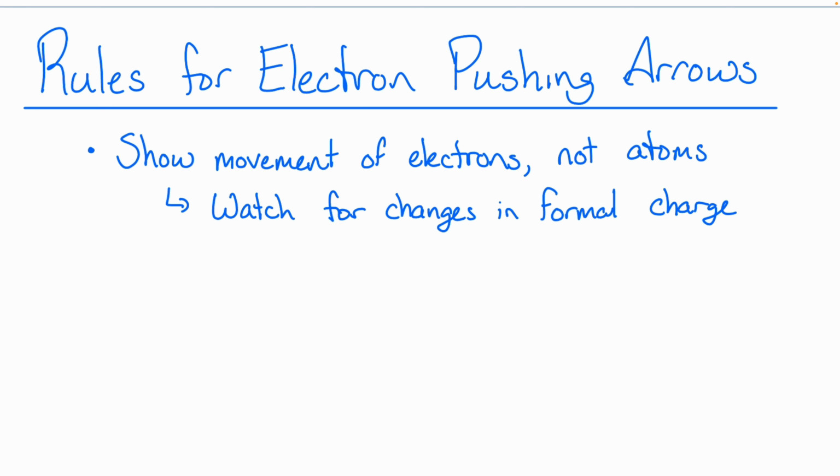Those bonding patterns that we discussed last class period or last week are going to be really important in this discussion of electron pushing arrows because we need to make sure that we're keeping track of our formal charges. All right, one big trick that we're going to use that's going to help us out is we want to make sure that we conserve the net charge of our reaction.